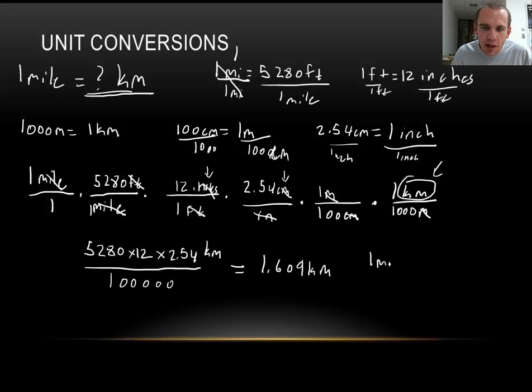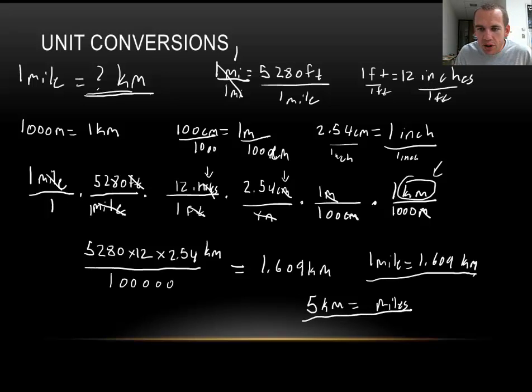So I can say 1 mile equals 1.609 kilometers. And this actually gives me a new ratio. So a lot of times people run 5K races, which is 5 kilometers. So I can use this if I want to know 5 kilometers is equal to how many miles. And to do that, we would just use a proportion, right? We want the proportion. So 5 kilometers is to how many miles would be the same thing as 1.609 kilometers to 1 mile.